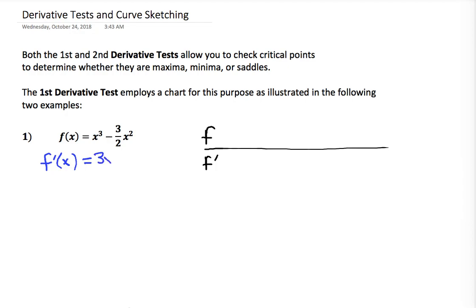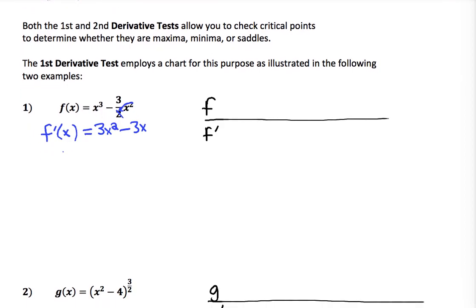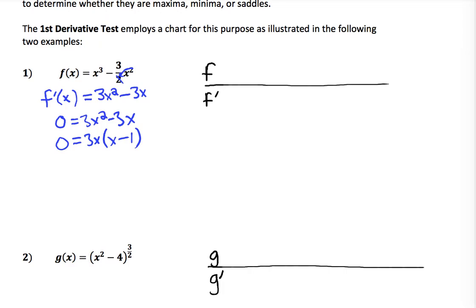The derivative of x cubed is of course 3x squared using our power rule. The derivative of 3 halves x squared, the 2 is going to come down, cancel this guy, so we'll just be left with 3x to the 1. So there we go, there's our derivative. We'll just set it to 0 because it clearly is not going to be undefined anywhere. So setting it to 0, I can just factor out what they share here. They share 3 and x, and what's left will be x and 1.